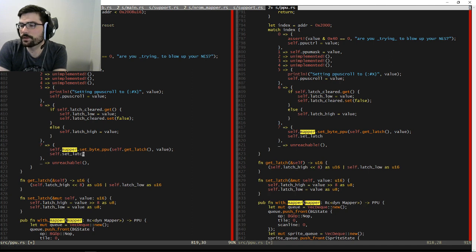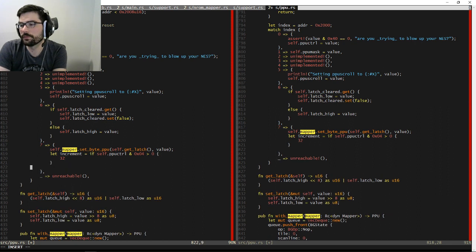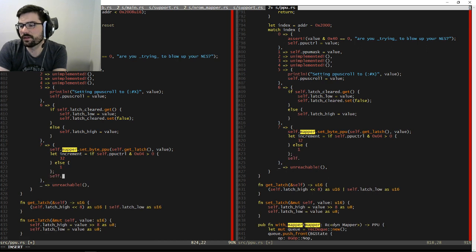Let increment equal, if self.PPU control and 0x02, no, 04 is greater than 0, then it's 32, else it's 1. And then self.set latch, self.get latch plus increment.